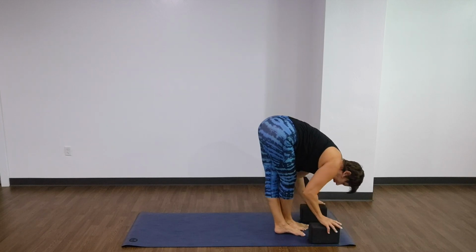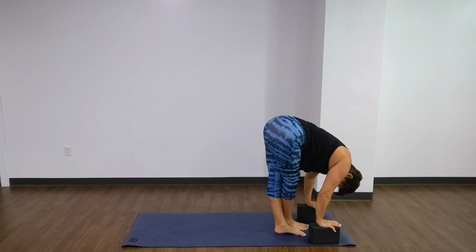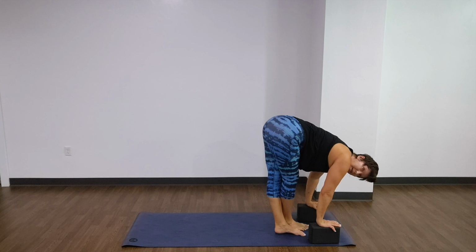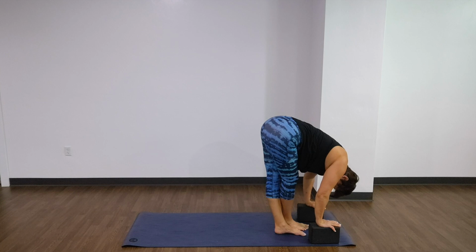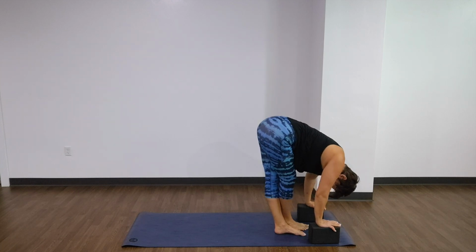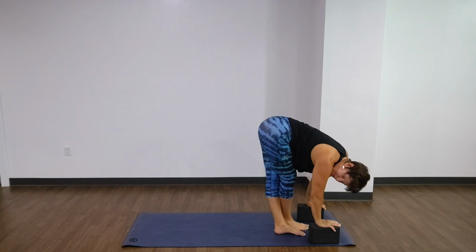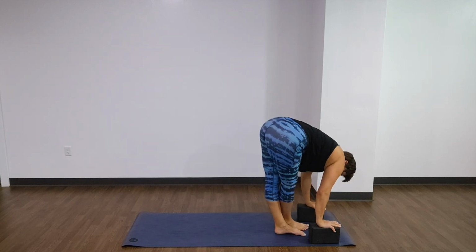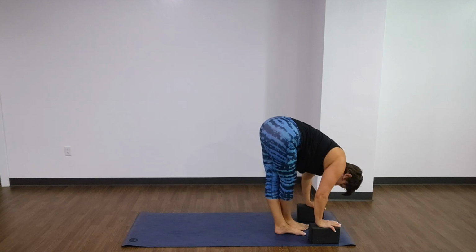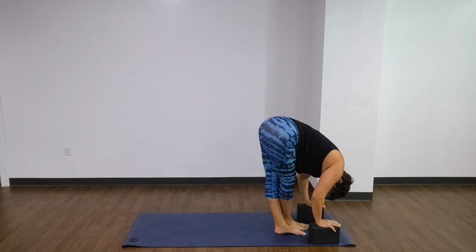And then use your blocks to help ground you so you feel a nice big stretch in the hips and the quadriceps. And the hamstrings. If you wanna play around with moving your body a little more towards the right, a little more towards the left, find your most potent stretch here. Otherwise, just hang out and breathe.